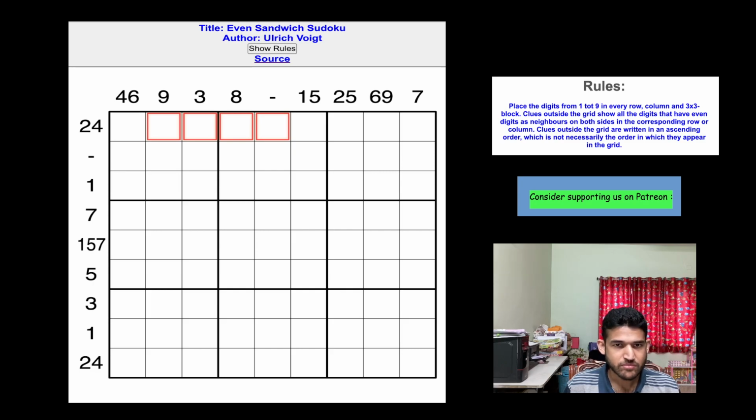So now, let's mark even digits using red maybe, and odd using blue, right? If you have an even digit here, considering the column, these 4 will be even, and considering the row, these 4 will be even. This cannot happen because that gives you 5 even digits in box 1, right? So clearly this is not an even digit. That's odd. Let's use a blue here.